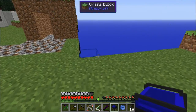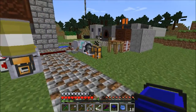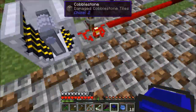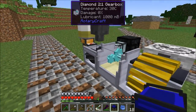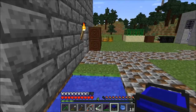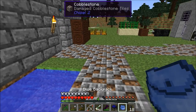Yeah, world loading has been an issue, and I've noticed that it's not when a lot of this stuff is running. A lot of this stuff does not actually cause this. Actually, this is probably causing the most lag of anything, but... let's see. Yep. Alright, halved that. We're going to definitely need to make more processing for this stuff.